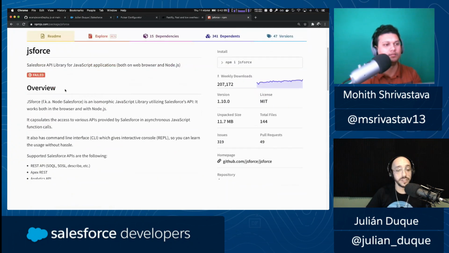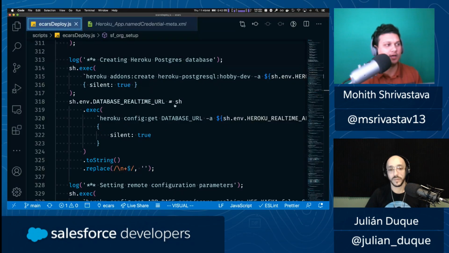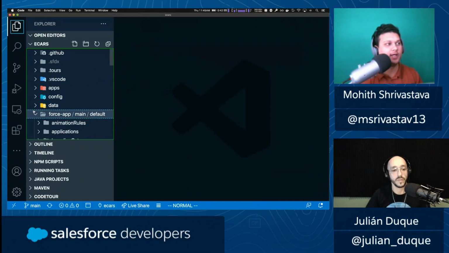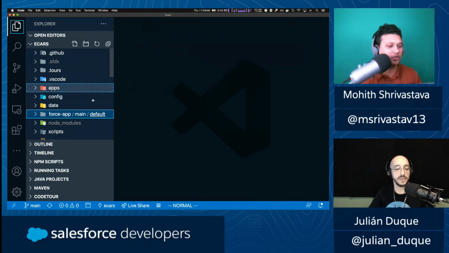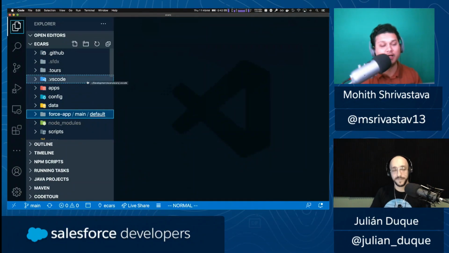And we are using JS Force for that. Yeah, so all of these libraries, I've linked them in the chat, and these libraries are open source. That's what I like most about it. They are open source, meaning the code is available on GitHub for you to fork, enhance, or change completely and adapt it. So that's the power of open source.